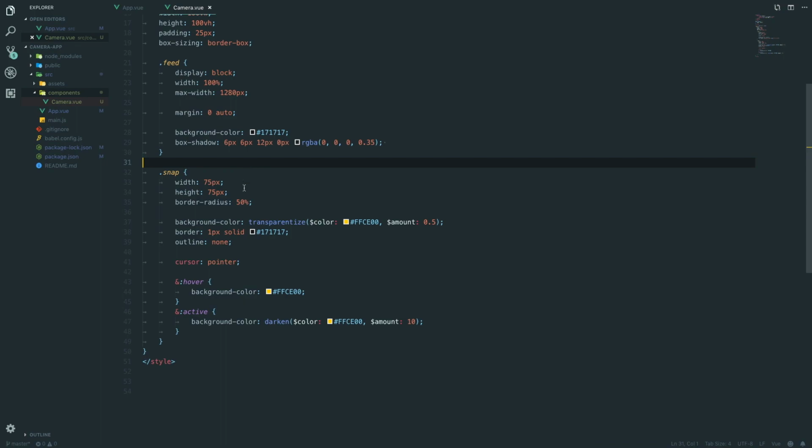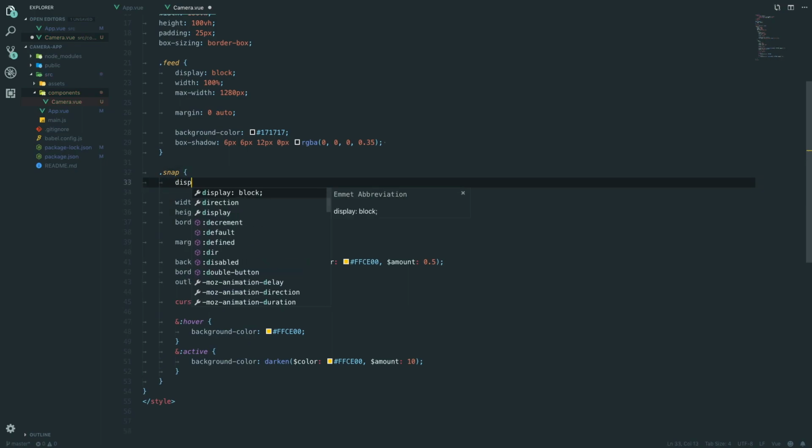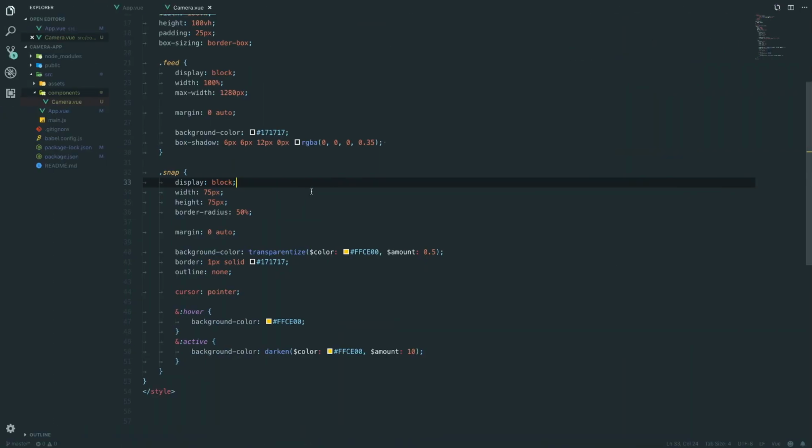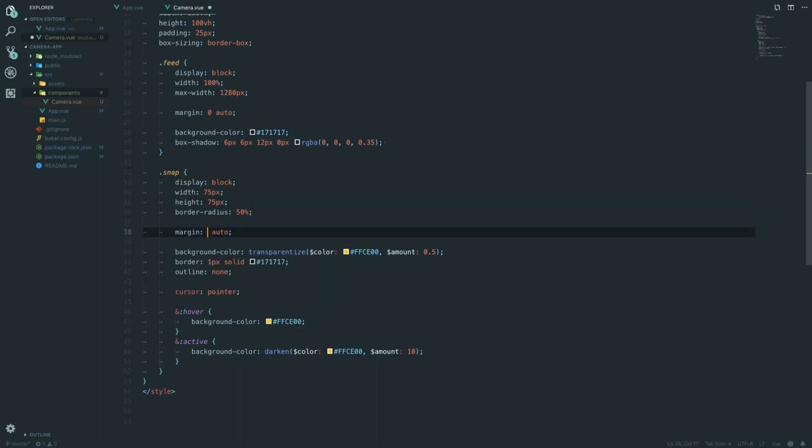Now we're going to say in here margin 0 auto, and we're going to say display block. There we go, and add some margin top. We'll say 15 pixels around top and bottom, or 25, to keep it consistent. There we go. So snap, awesome. So we've got this view. Let's get some stuff in there before we do any more CSS. Let's get the actual functionality going.